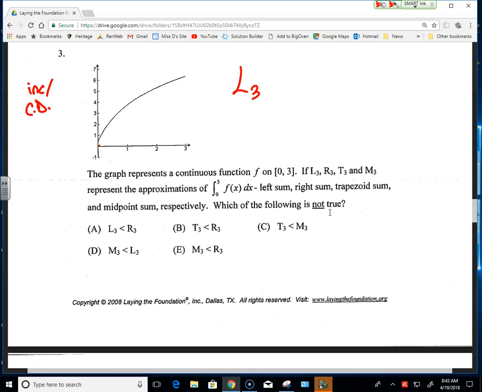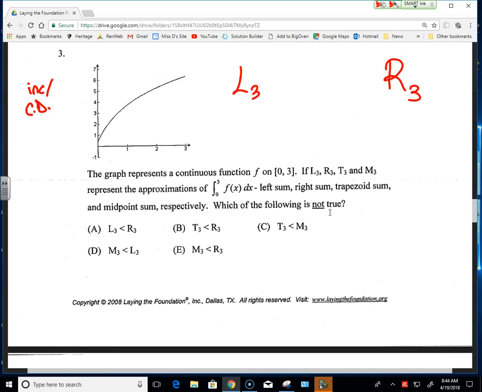How about R? It's going to be over, right? And you can think about it. What if you had one big one? If you had one big one, isn't that really over? What is the highest this region can be? It would be the highest height as a rectangle. That's the highest it could possibly be. It's going to be somewhere between 0 and the highest, which would be the height at 6 times 3, what, 18? That's the highest it could be. So coming from the right is the highest.